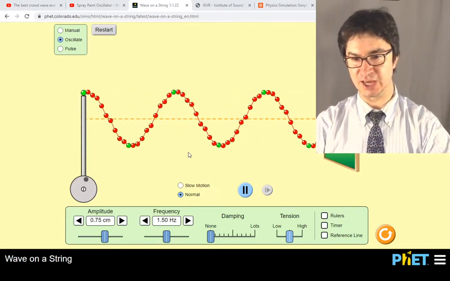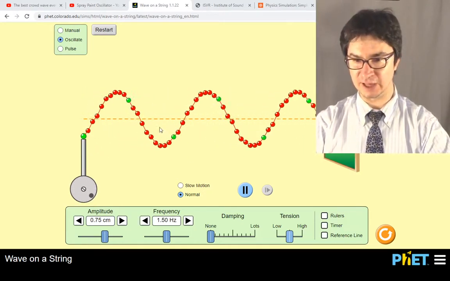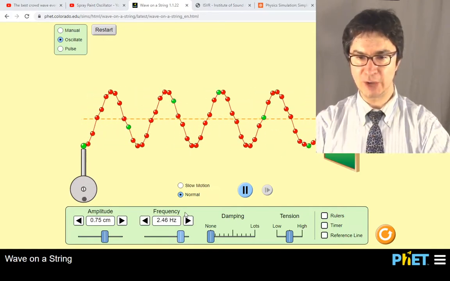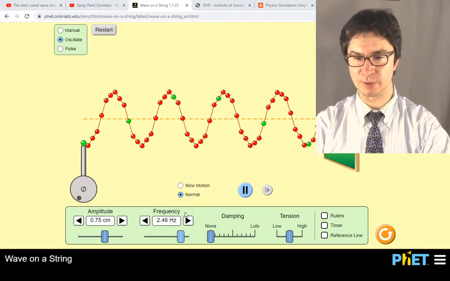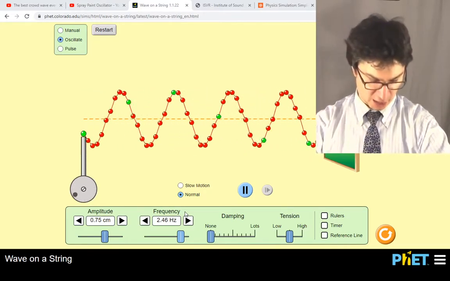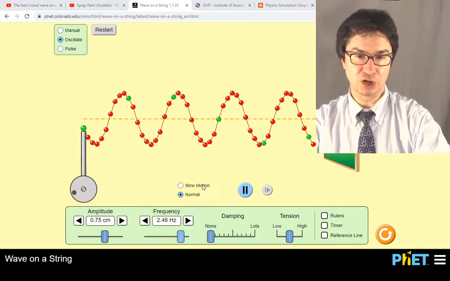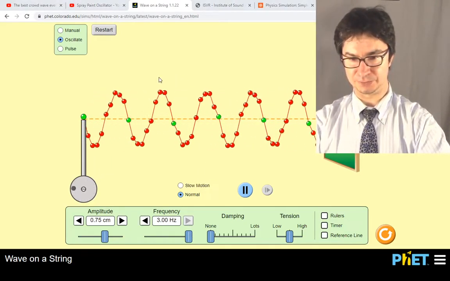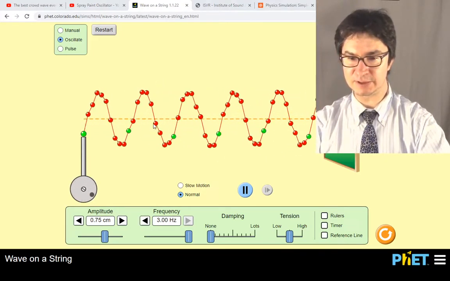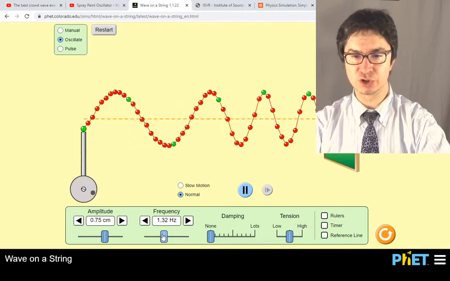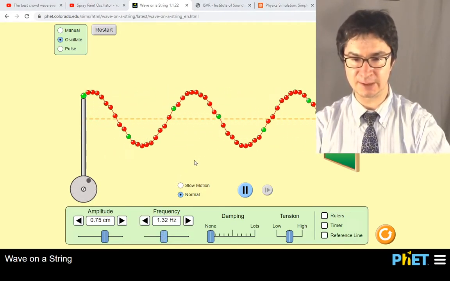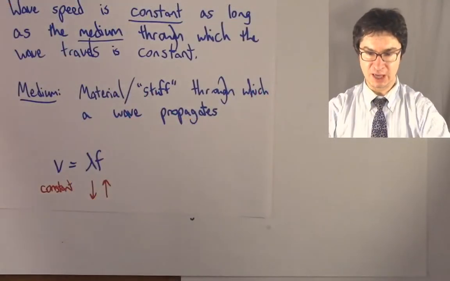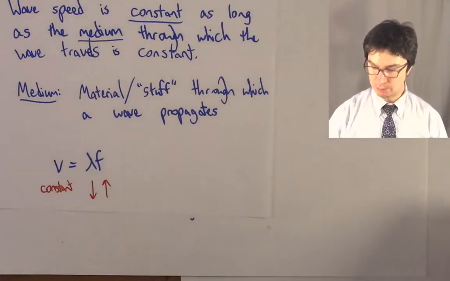Now I'm going to increase the frequency, and take a look at what happens to the wavelength of the wave when I increase the frequency. Here I go. So as you can see, I increased the frequency and the wavelength got smaller. And that goes back to exactly what we said about how when you increase the frequency, the wavelength has to get smaller. Let me increase the frequency even more. Here we go. And now you can see how short that wavelength got. Okay? But notice, the wave is still traveling at the same speed. Regardless of what frequency I choose, the wave itself is still traveling at the same speed. Okay? Now, I want to go back to this. I want to really take a moment and focus on this, because this illustrates a critical property of waves.